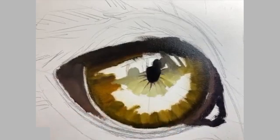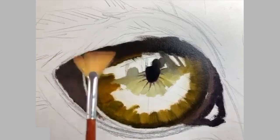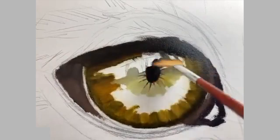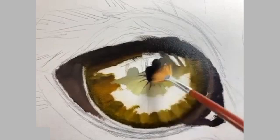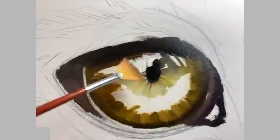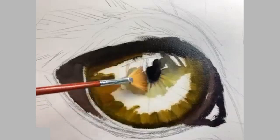Okay, now we will do the same magic what we did before. I'm using this brush again, right? And now I'm pulling it from the middle, from the pupil to the side. I do not touch inside of the pupil, I try not to. And I pull it away. By doing that, my stripes blend in better with the color.